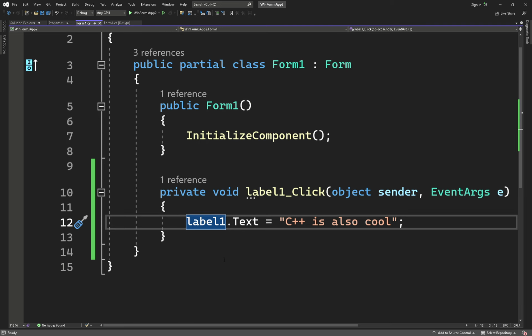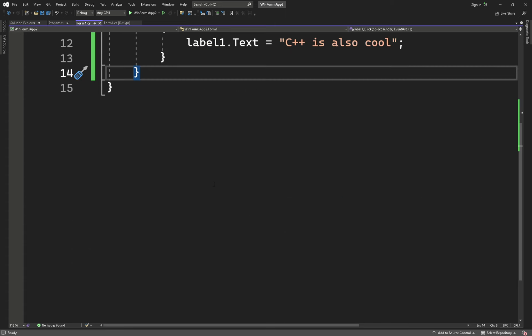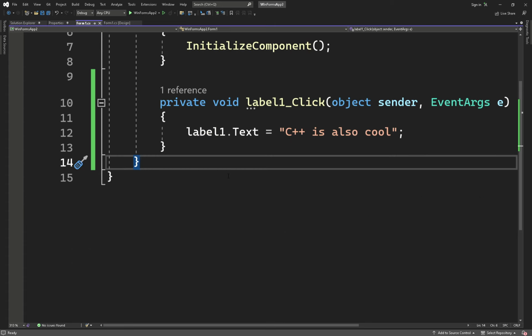Seems to be it. Didn't actually update. I did this wrong here. .Text should be a capital T. Use a double string. Okay, so let's just continue on here.